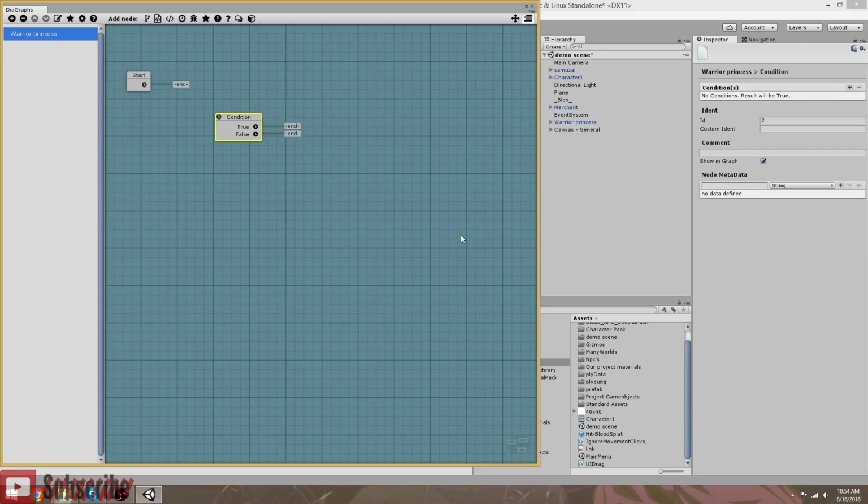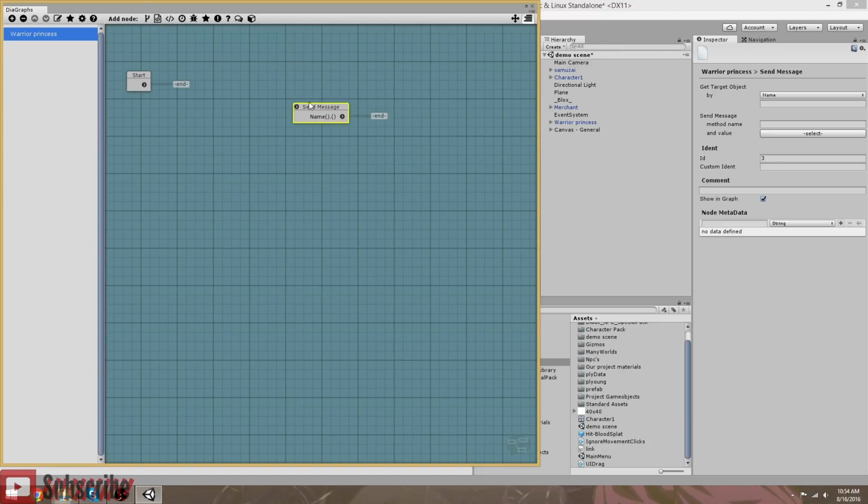This is a good way to add a lot of feel to your quests if you do it right, you know what I mean? It's easier to explain more or less with the condition when I'm actually using it, so we'll get back to the condition block, but basically you now know what it does.